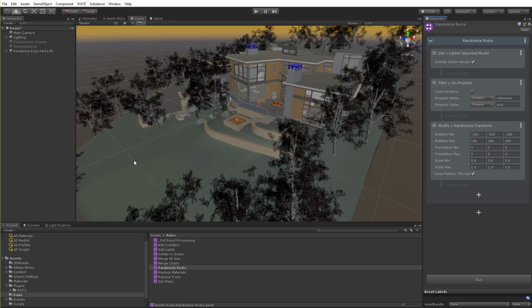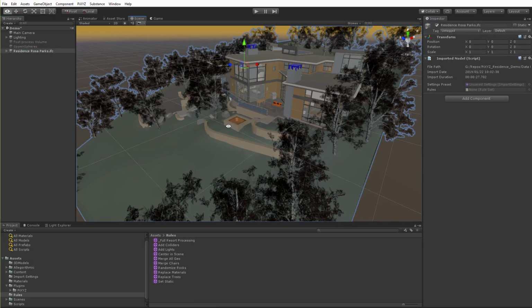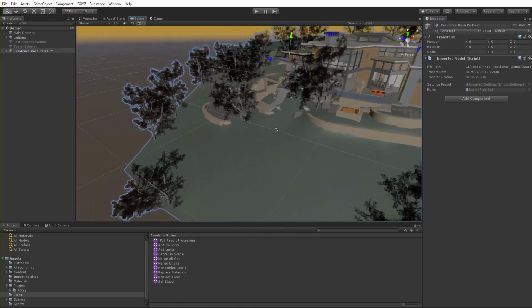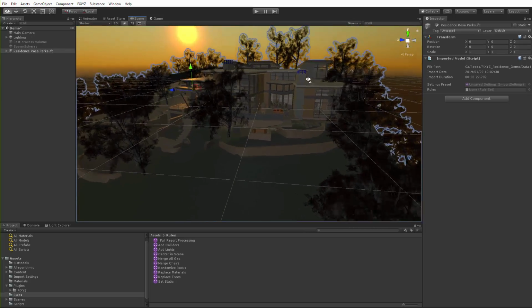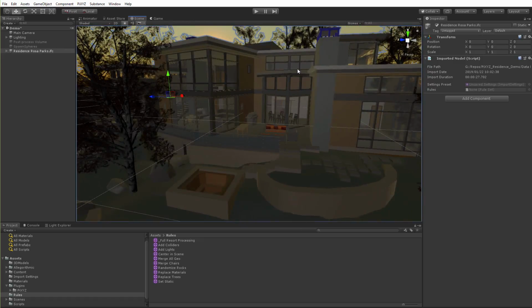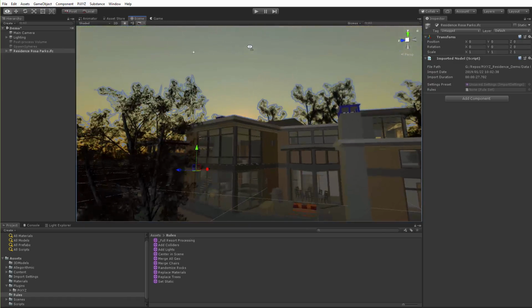Now, there's more things that I could potentially do here. So at this point, I really wouldn't mind improving my lighting quite a bit. And so I'm going to turn lighting back on here, and I'm going to see now that it's fairly dark in front of this building because this is set up to have the sun setting behind it, which you can see here.